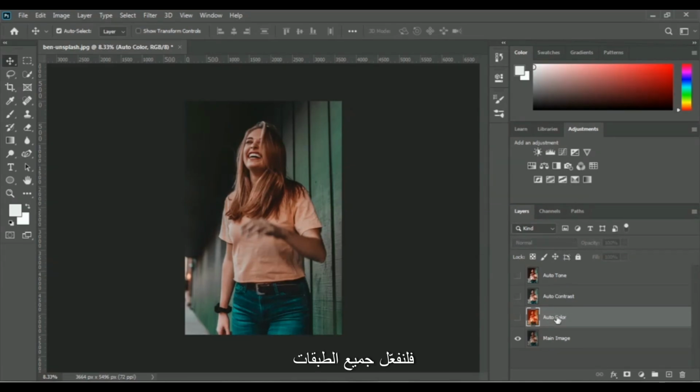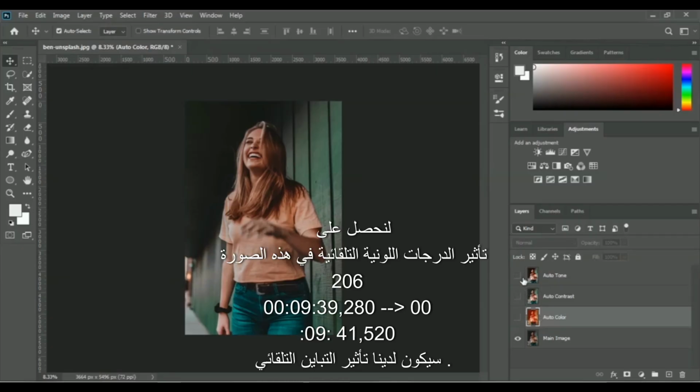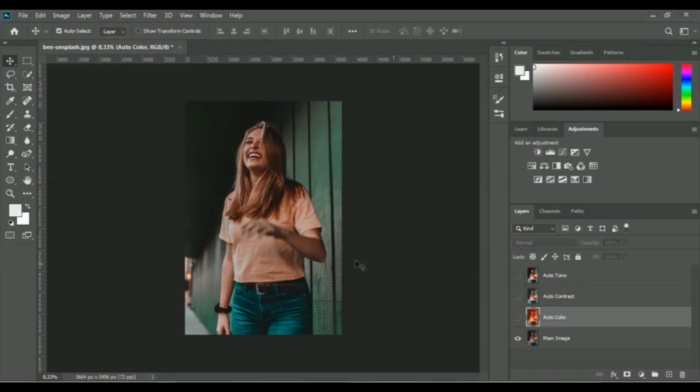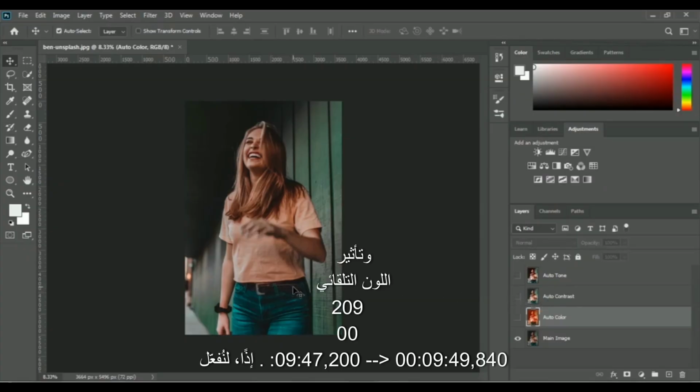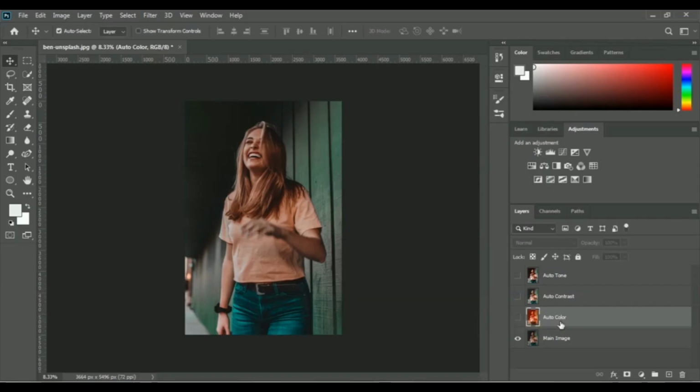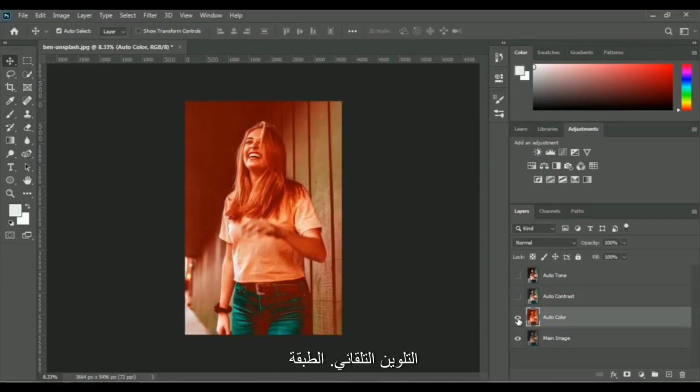So let's turn on all the layers so that we will have the auto tone effect in this image, the auto contrast effect in this image, and the auto color effect in this image. So let's turn on the auto color layer, and here is the auto color effect applied in this image. Let me turn on the auto contrast layer. You can take a look, we have the auto contrast effect in this image.